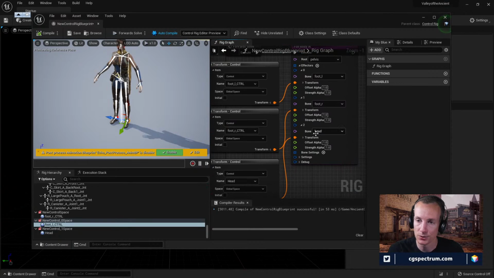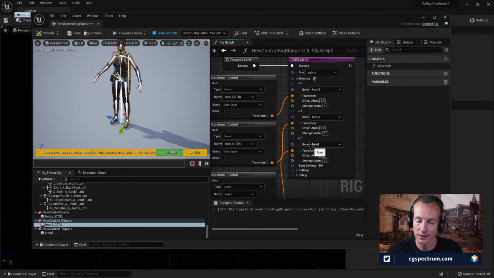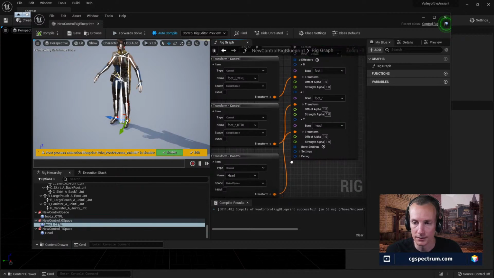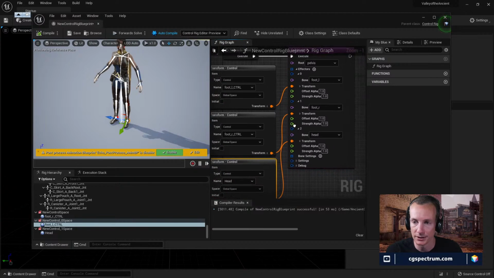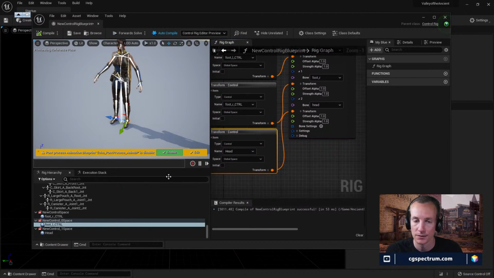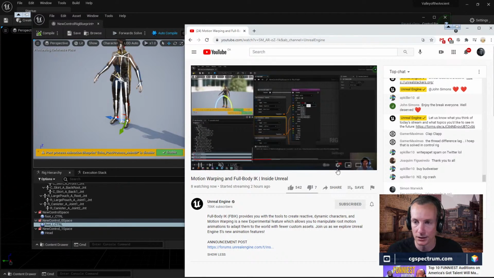It's the biggest headache usually, especially when students come to me and they're like, can I have this animation working? And you're like, oh, what skeleton is it? And then, oh no, how do we get that to go over to this skeleton? There's a specific pipeline in the industry that everybody kind of matches and follows just to make life easy for this kind of thing. Okay, anyways, let's get back to the video and see.